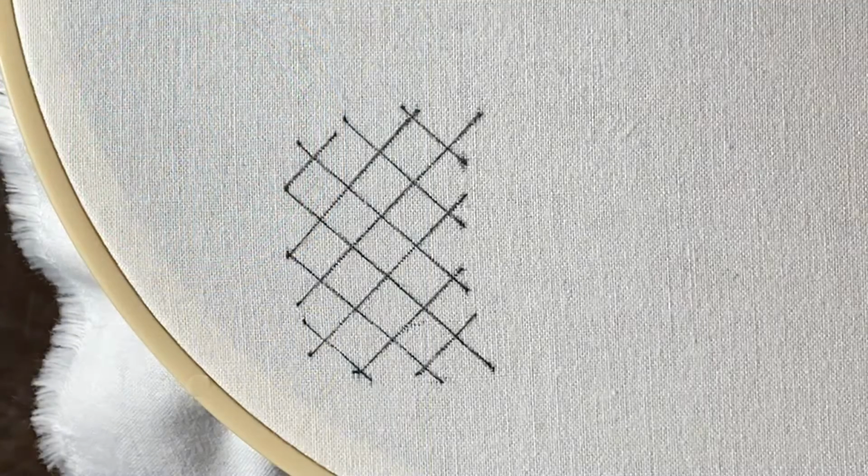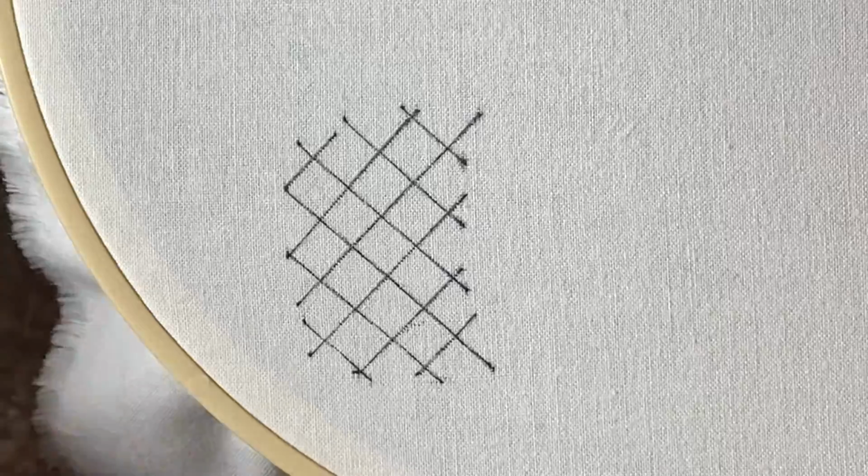Today I'm going to demonstrate the lattice stitch, which can be used to cover a large area with a grid pattern by using some short, straight, or cross stitches to tack down the intersections of long, straight stitches that are too long to be left unsecured.